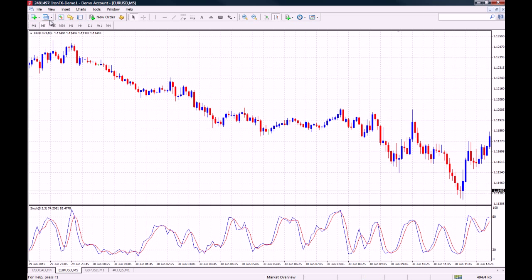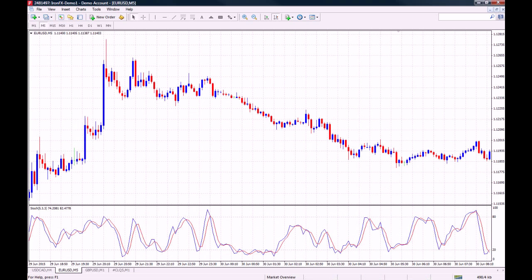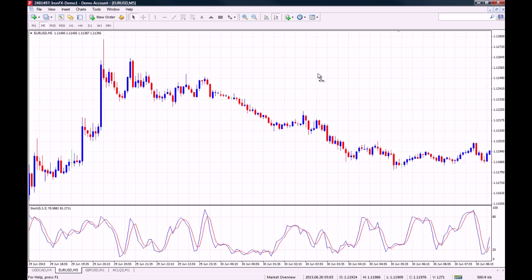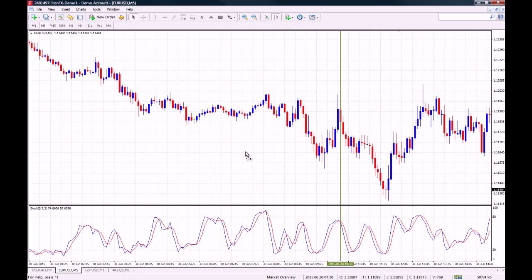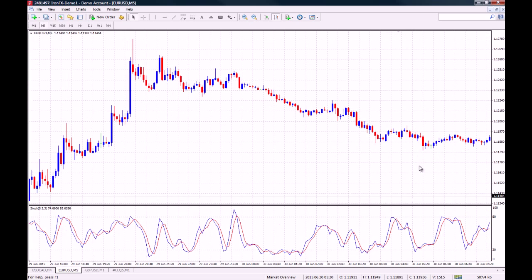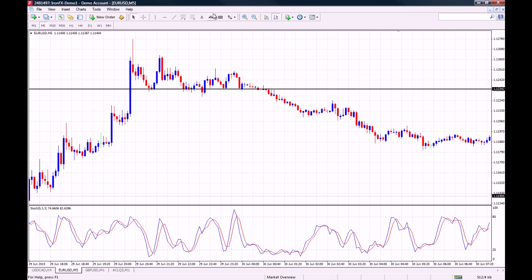Now, the first thing we're going to do is plug the stochastic oscillator on our chart. We're going to choose the 5-minute time frame, and the second thing we are going to do is go into historic price action. Okay, let's imagine that we are looking at price action at this moment in time. What we're going to do is look for previous areas of support or big support and resistance. You can see that this area right here was heavily tested as resistance before it broke to the downside.